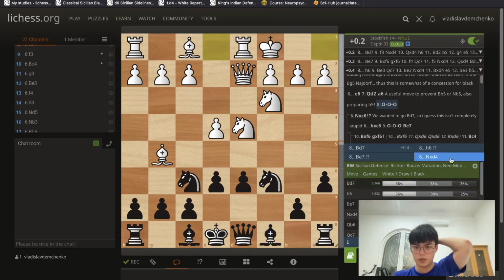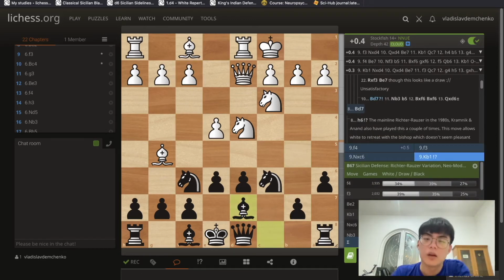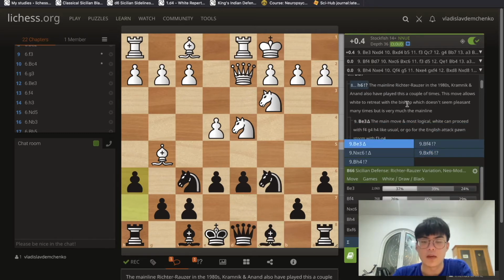So in this position, we can obviously play bishop b7, f4, and the b5, which is the old main line. But there are also other moves to play, which is not the modern standard approach. Okay, first there's the move h6. So this is the mainline Rauzer in the 1980s. Kramnik and Anand also have played this a couple of times with the black pieces.